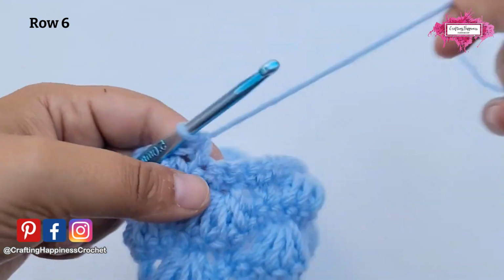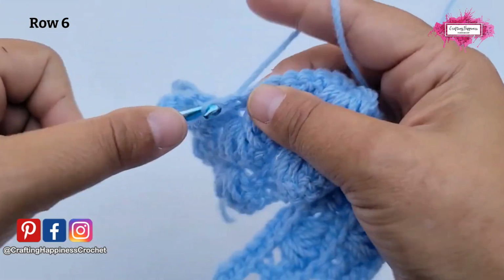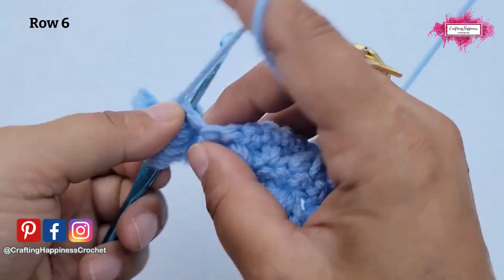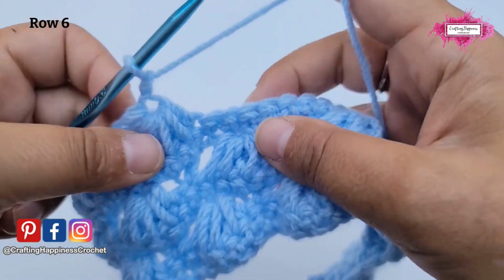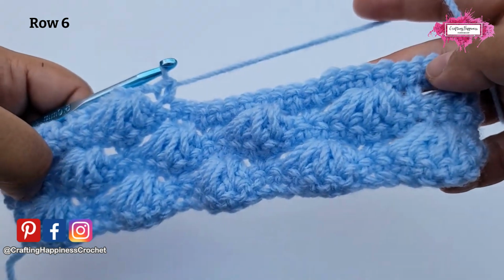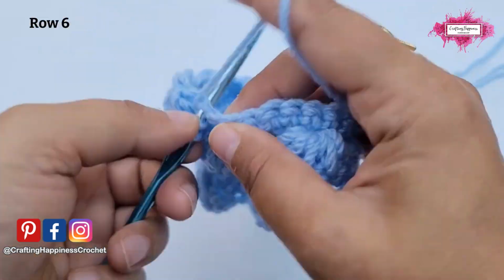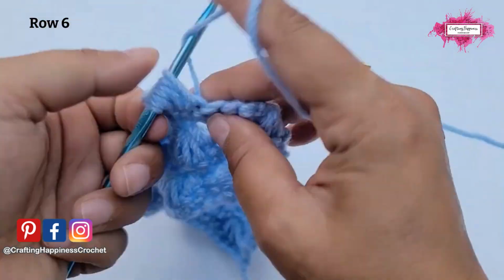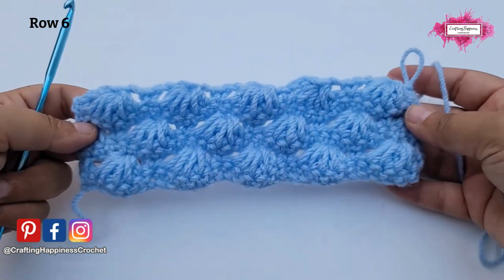Again, I'll show you one more repeat and then I'll just speed up to the end and tell you what rows to repeat until you have the desired length. We have 3, 4, 5. That's a shell, chain 2, and single crochet. Do this until the end of your row. And this is your 6th row.